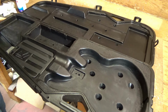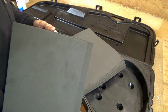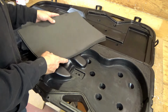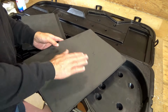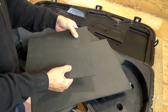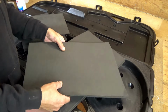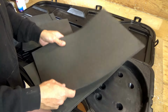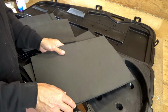I went to the craft store and I got this foam in black. I got 3 thick pieces and 7 thinner, larger pieces. This is kind of the foam that they make the guitar pads out of, that you work on your guitar on. A thicker one's pretty soft. The thinner ones aren't, but if you triple them up, they get as thick as that, and they're pretty soft. So I think this type of foam would last a lot longer than the poly foam.